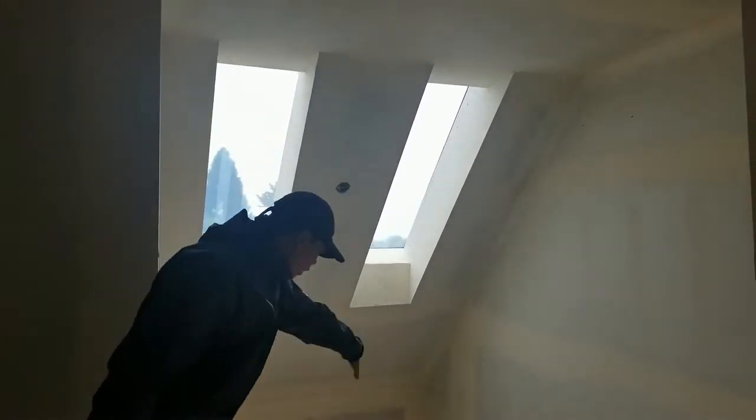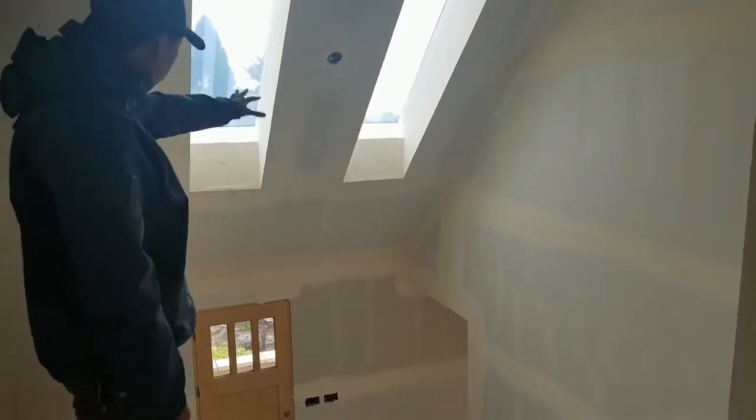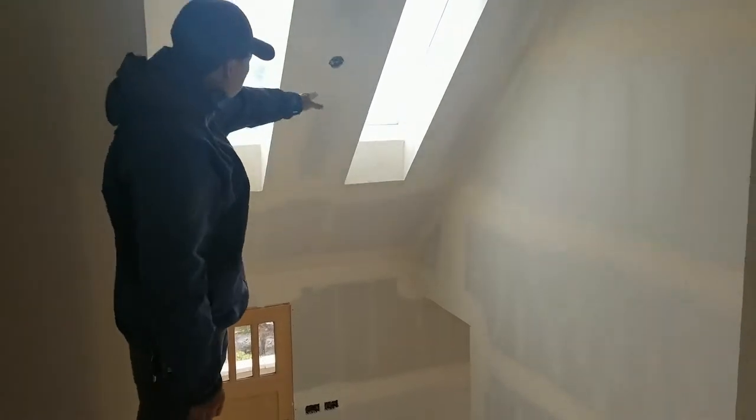So when we first walked into the house, you couldn't see anything here, right? There was a wall here, and it was very narrow stairs. Bruce came up with the idea to open this up, and then we thought about putting skylights because we can actually have a peekaboo view of the water, Puget Sound, through there.